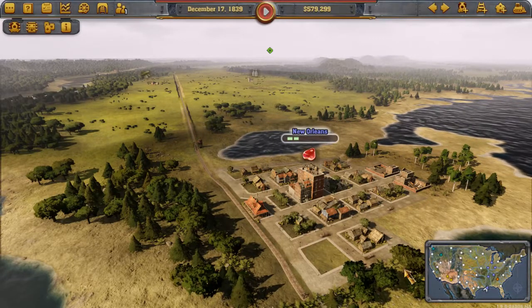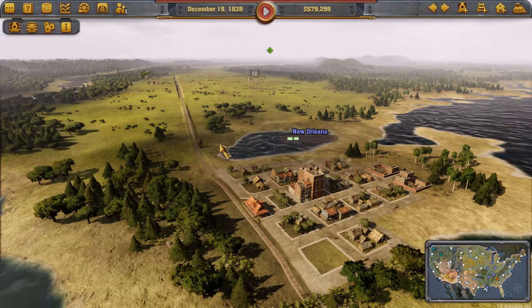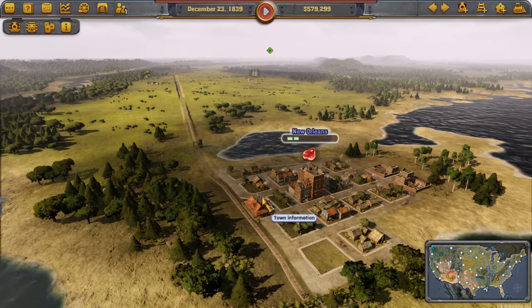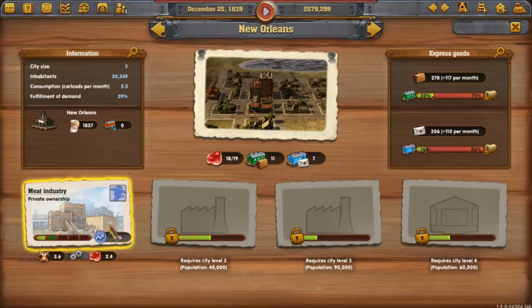I'm Nexxus. Last time around, we connected Memphis and New Orleans with two more trains to haul passengers and, well, whatever else they're hauling. It looks like probably meat. Yes, meat. The meat industry, private ownership. Eventually, we're going to buy this out. We're going to buy all of these out when they're unlocked.